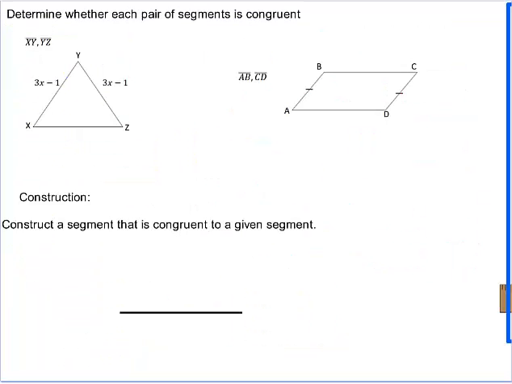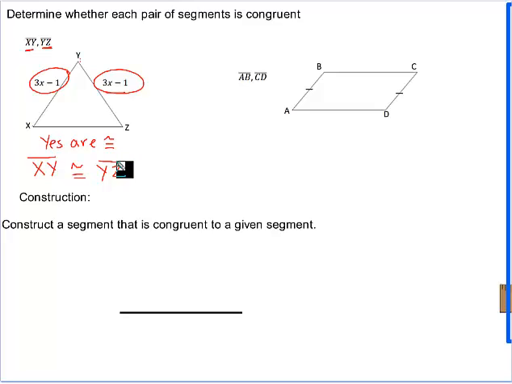We'll do another couple of examples with congruency here. So we want to determine whether the pair of each segments are congruent. So if we take a look at this first diagram, we want to see if the segment XY and the segment YZ are congruent to each other. So we have to look at their measurements. Here's X to Y. It's labeled as 3x minus 1. Here's Y to Z. It's labeled as 3x minus 1. These both have the same exact measurement. So yes, they are congruent. And so we would say XY with our line segment notation is congruent to YZ as a line segment.